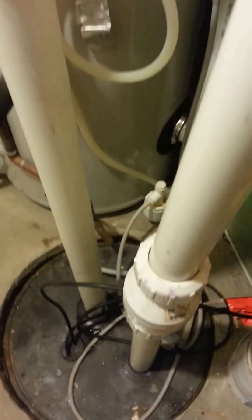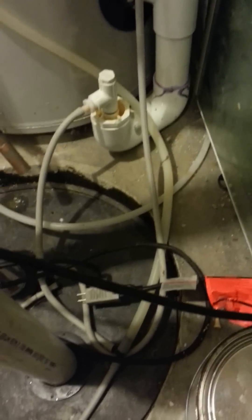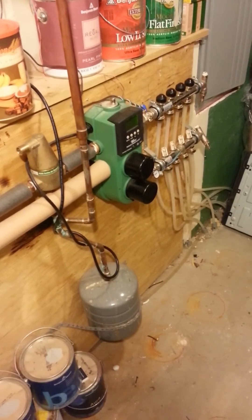The purpose of those tubes is to collect the condensate, which is common in a high efficiency system. I've got a bit of a mess — they all dump down here on top of the ejection pit and away they go. Most people I install these for actually buy a $40 condensate pump, which is very easy to set up and handle. Anyway, that's an introduction to my Radiant heat system.